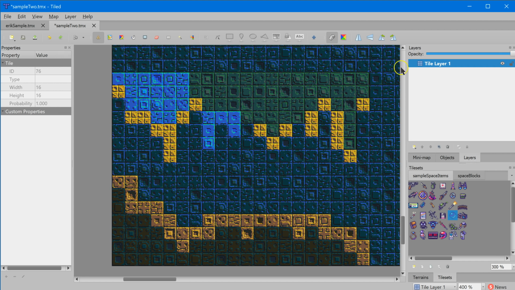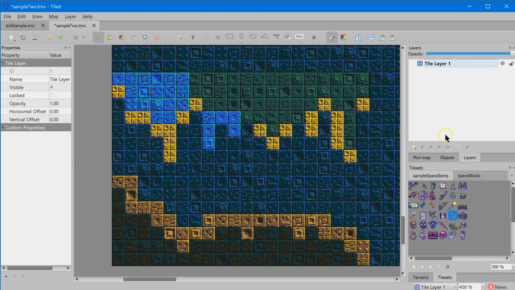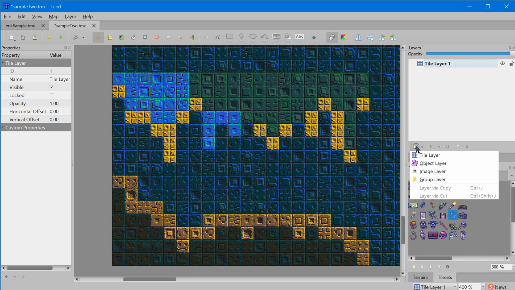And inside this Layers tab, you'll see my tile layer 1, and I can click and rename that. But right now what I'm going to do is just add another layer. It's going to be a tile layer. If I wanted to make a background layer, I could put an image in the background to make something different besides tiles. That's a possibility. But I'm going to do a tiled layer.